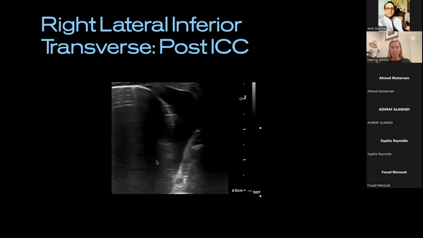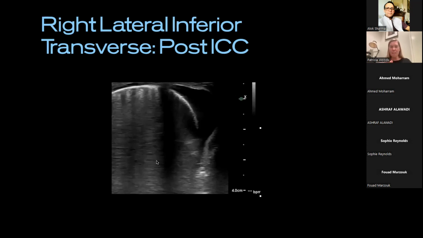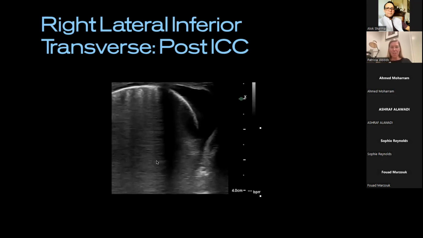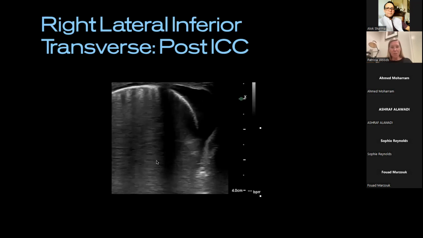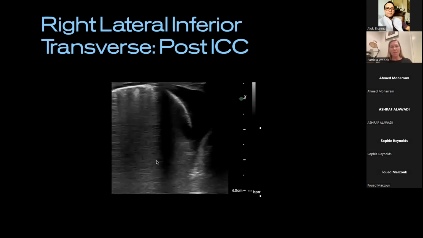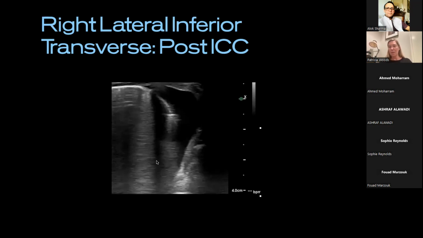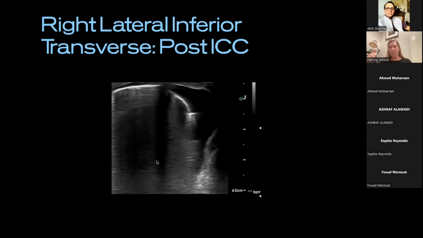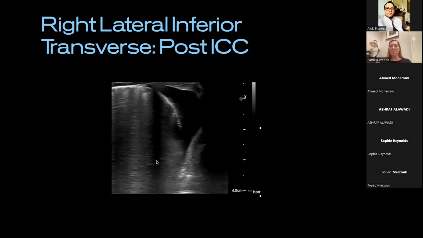Okay, and this was after sorting the drain out. You see immediately that there's less fluid. You see immediately that your lung line is now a lot nearer the parietal pleura. It's still not touching immediately, but you're starting to get better artifact generation there and the suggestion of better lung aeration with loss of hepatization. So you've now got more of a defined surface visceral lung line. You're getting B lines present, and I'm a lot happier that this baby's better supported.